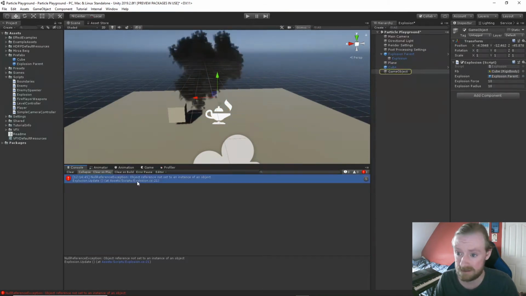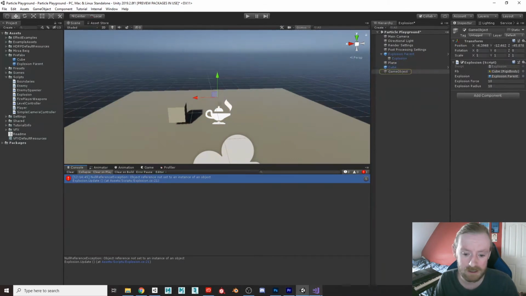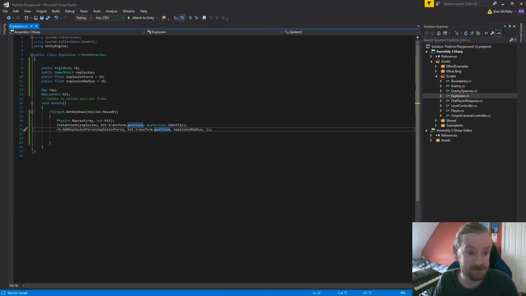Explosion CS 21. So it's here, something here. Hit dot transform dot position. Out hit. That's the ray cast hit. So that's what you hit. Raycast explosion hit. Instantiate explosion at the... I mean, it's not showing me an error.